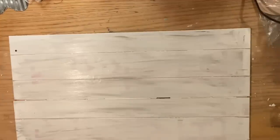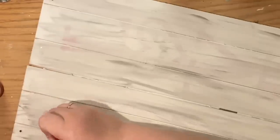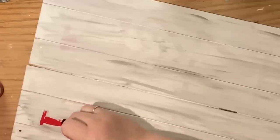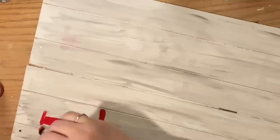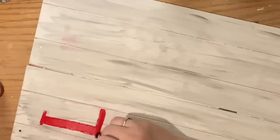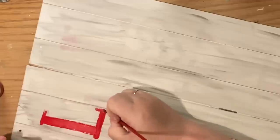I did it the whole way and set it off to dry. When we come back we're going to paint the words. You can still see 'love' through the board, but once writing is on it you really can't notice it. If this is objectionable to you, go ahead and add a third coat of paint — or honestly, if you use the Waverly chalk paint straight without watering it down, it would have covered much better. That red is a powerful color so it does take a couple of coats to cover it.